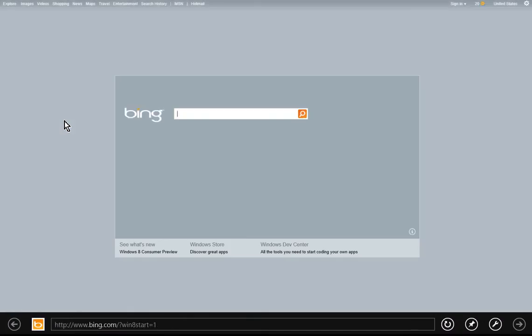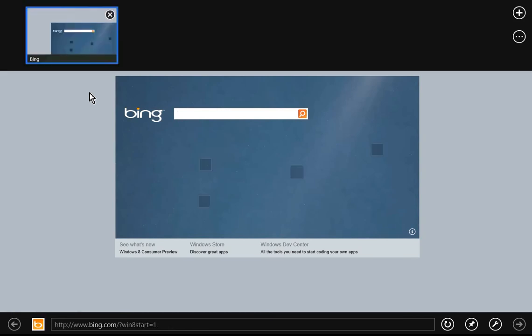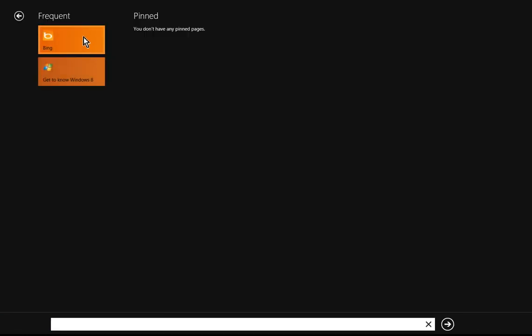Just see, that's how it looks like. It's very different. And again, if you right click, you get things. Well, it shows you that this window is open. Now if more windows were open, they would show up here. And then if you go, like for example, to the plus sign, it shows you frequently used and pinned. And pinning is also one of these things. If I wanted to pin something from Explorer, I would have to pin it to the start menu again.